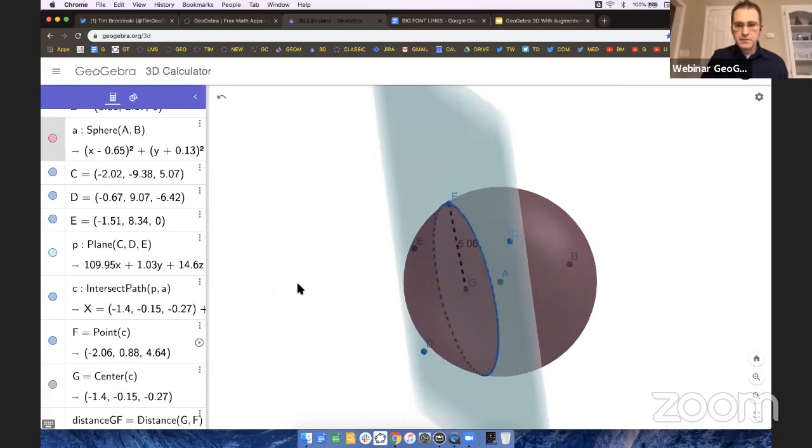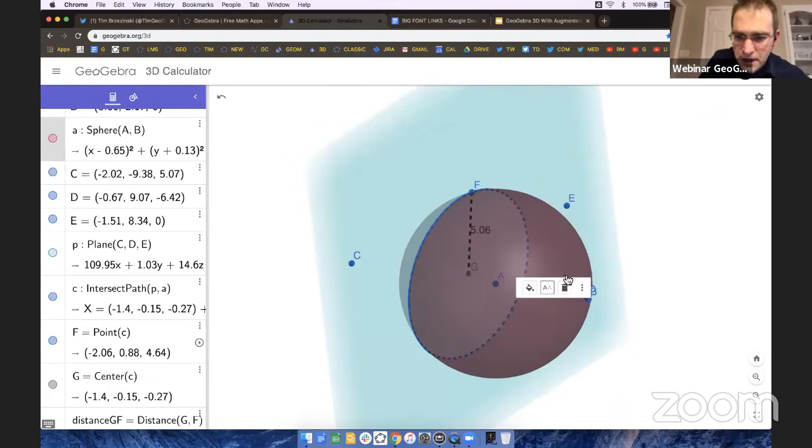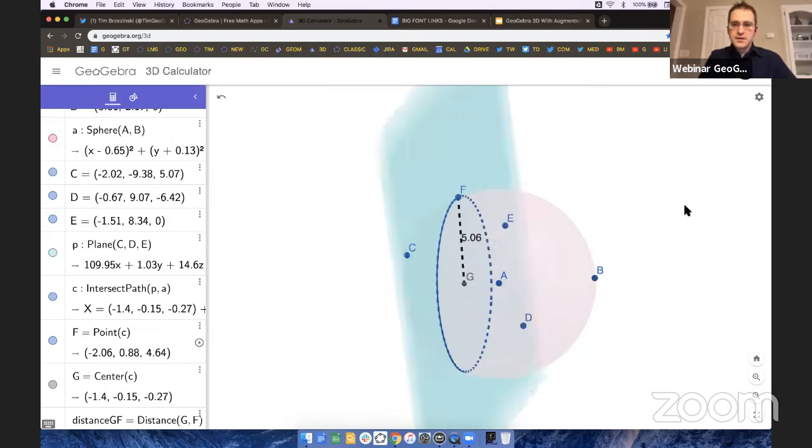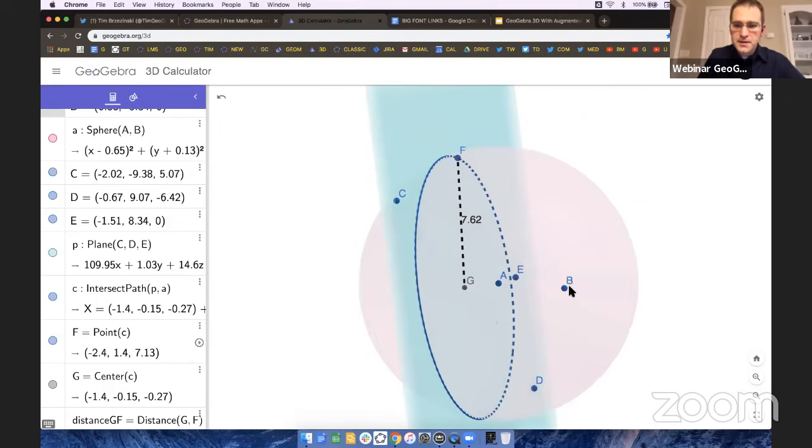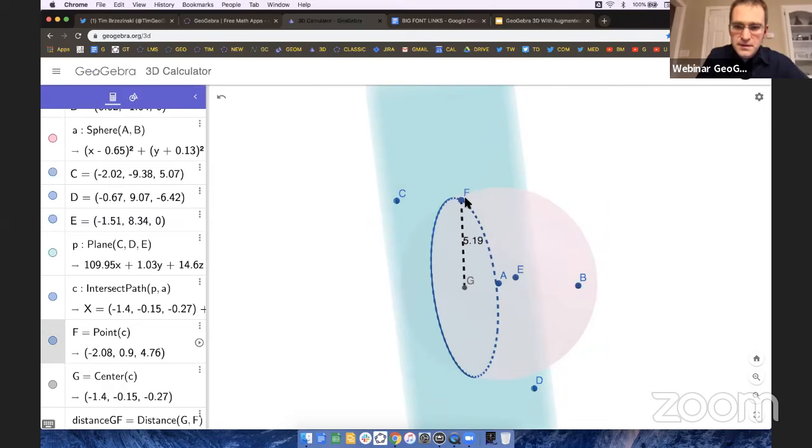Now we could turn everything back on. Let me turn that sphere's opacity down a little bit because it's a little too dark for me. All right, right there. And maybe the plane a little bit too. Yeah. So you see it there, kind of see it on my screen. But now look at this. I could change the radius around. Holy moly, look at this. And I could look at that.